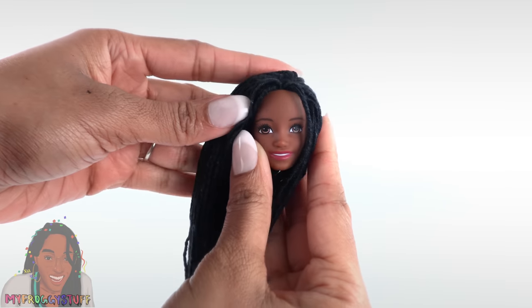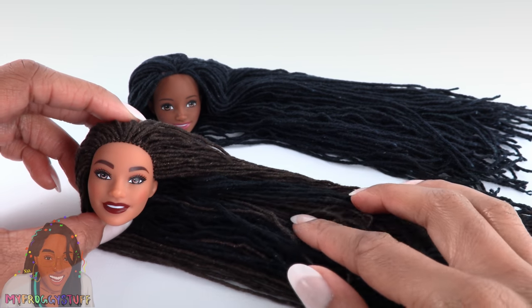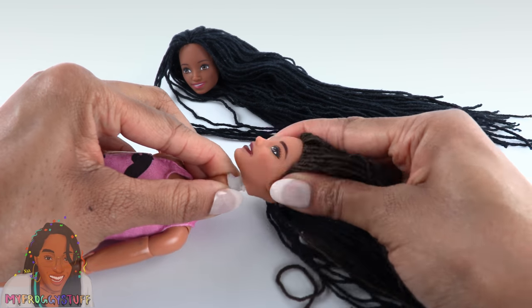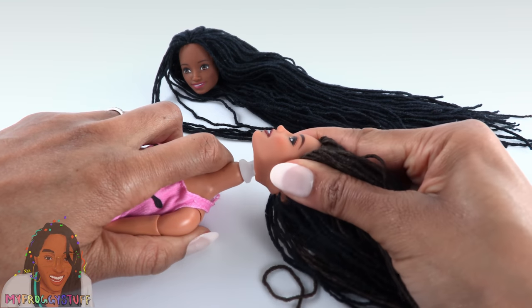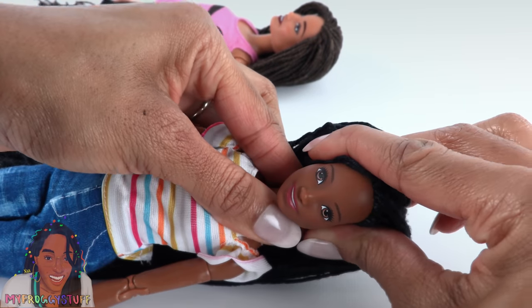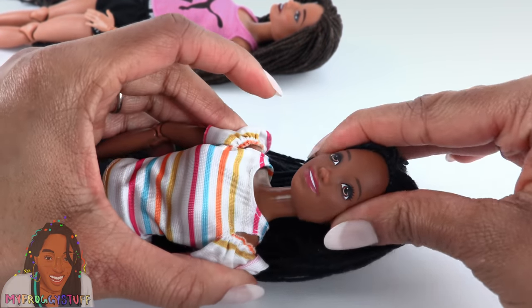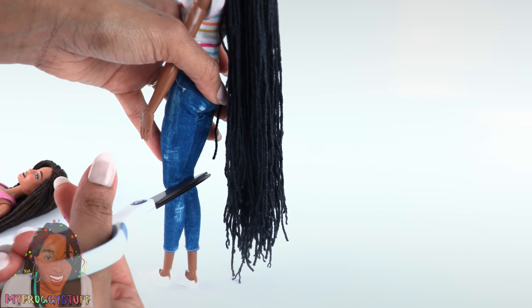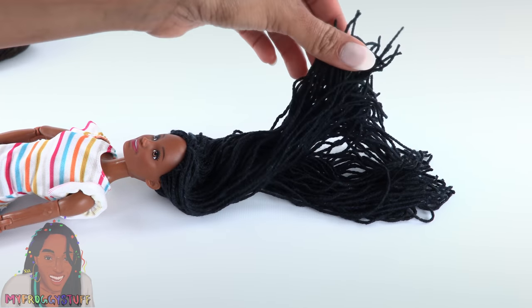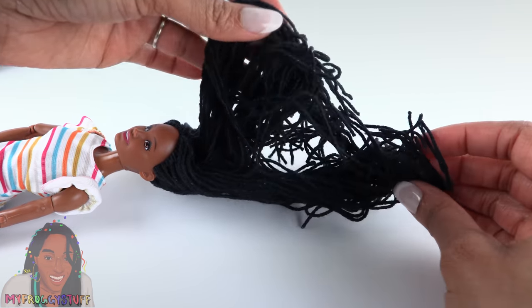It's the next day and I just finished both heads. I left quite a few holes in the back empty because I didn't want the hair to get too thick. For Toya I started to run out of dark brown so I had to use black in the back. Now I'm going to attach them to their bodies — this was the AA soccer player body and this is the AA wheelchair Barbie body. I had some trouble getting her head on and had to cut the top of the neck peg down just a little. In real life our locks stop behind our knees so I'll trim this a little.